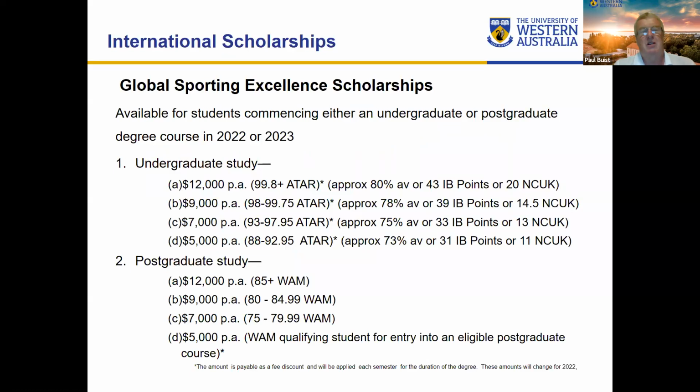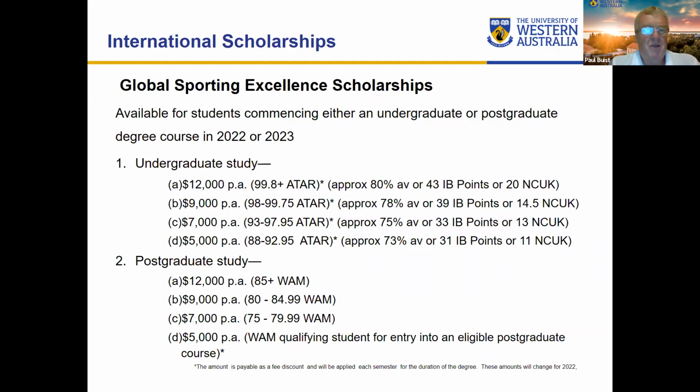We also have sporting scholarships, and this has also proved to spark a bit of interest amongst potential students. The scholarship levels are the same for undergraduate and postgraduate, but the difference with these scholarships is that students have to apply for them. For the Global Excellence Scholarships, students just need to submit their application to their course, and our admissions team will determine whether they're eligible or not.